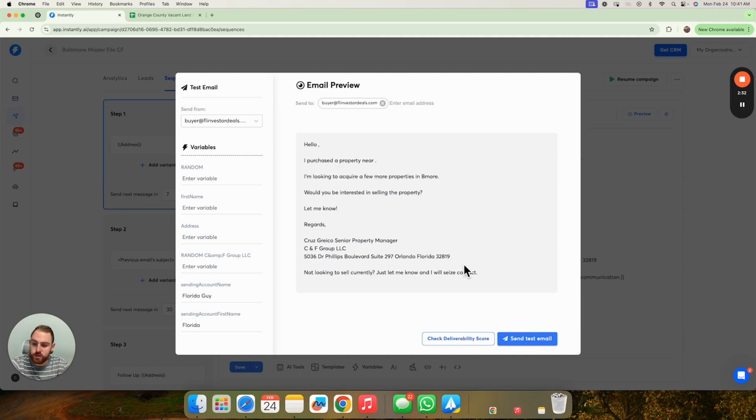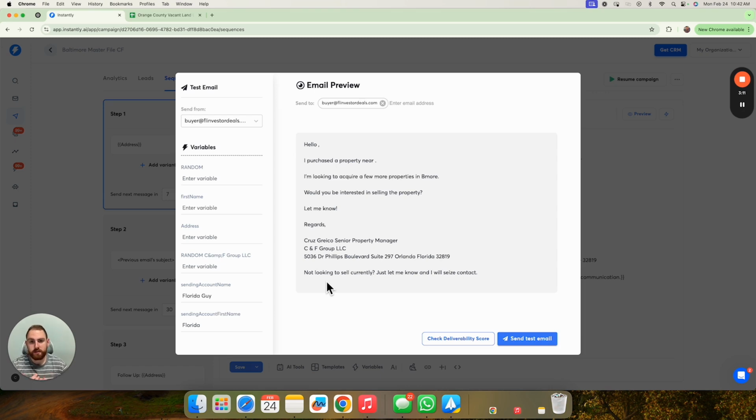I have multiple different LLCs, so I mix that in there as well. And then you can have multiple different P.O. boxes in there as well. And the last thing you have to have is a way for them to opt out. This is my opt out. Some people do unsubscribe buttons. I don't like to do that because Google can pick up that it's a promotional message. I'm trying to do it where Google can't pick up that it's a promotional message. This is the one where they have to reply to me to get opted out.